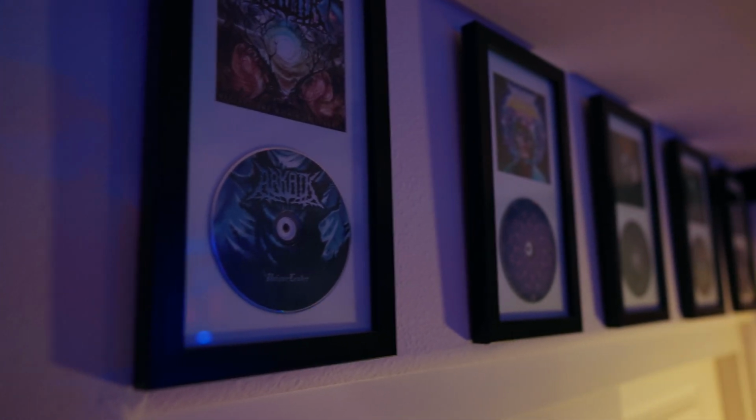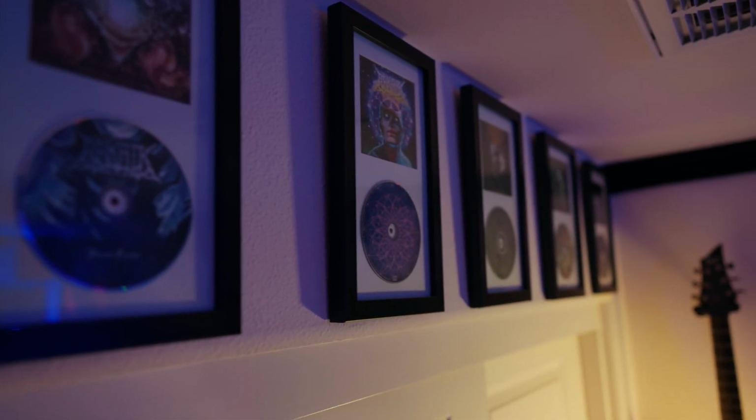I mean, a lot of people say that, but it's really true, because a lot of people say, oh, you need to have this guitar, or there's this brand, you know, screw BC Rich, or whatever. But this guitar, I've done a lot with it. I think I've done 3 or 4 different records with it, and I really like it. I would probably say this guitar is my favorite.